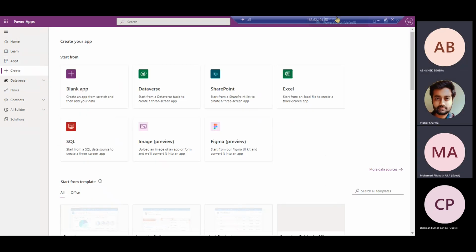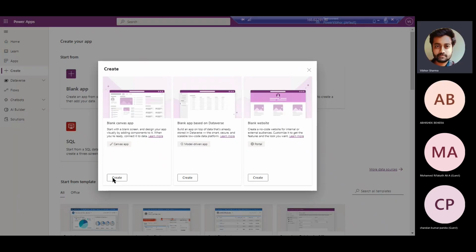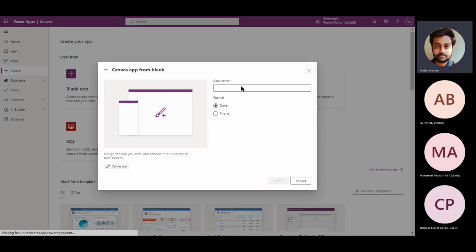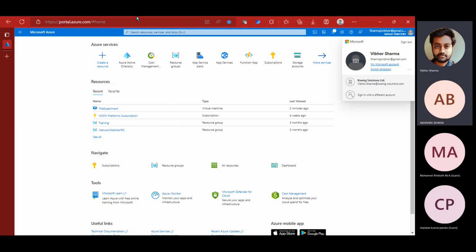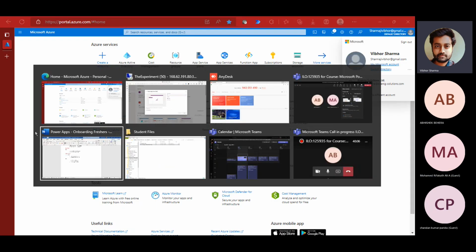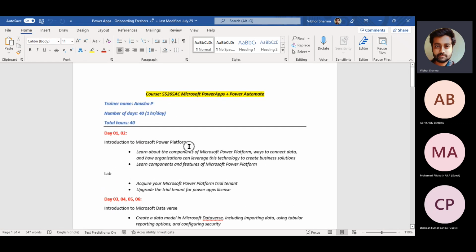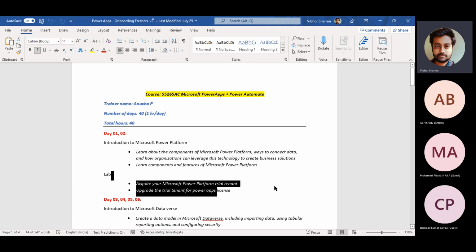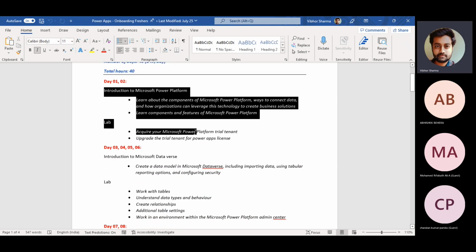Okay. Now we have left a lot of time. We have done a lot in that, but let's go ahead and understand a few other aspects of Canvas app application as well. So today, the target is completely to understand several topics. I'm going to take you back to this particular screen where we have all of our topics mentioned. So we are done with this.